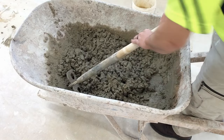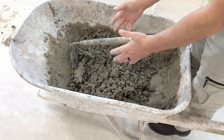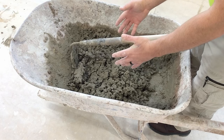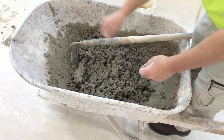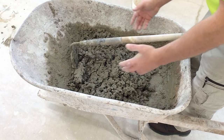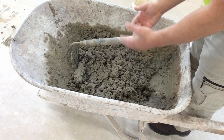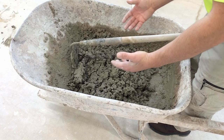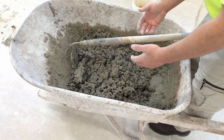Well, imagine if you had to put a finish on this concrete. Your arm would fall off. This concrete is so stiff, you're going to be working it with your trowel to get a smooth finish on it. Sure, the concrete's going to be real strong in the end, but we might not get a great finish, a great appearance on the concrete in the end.